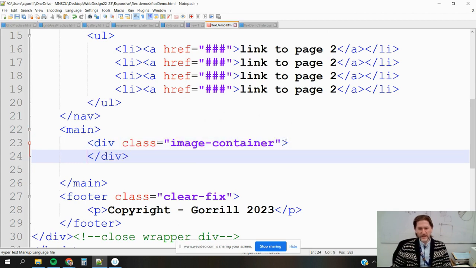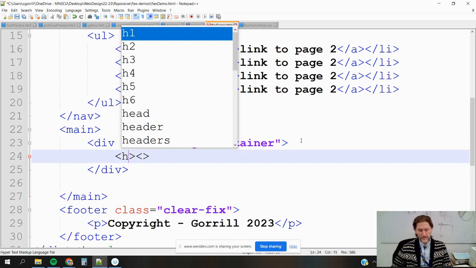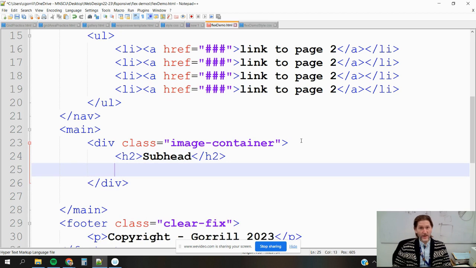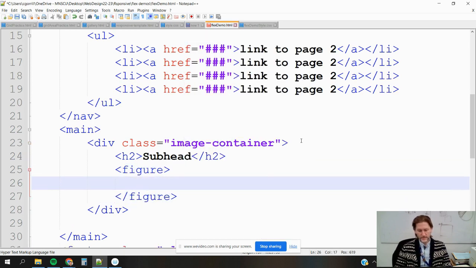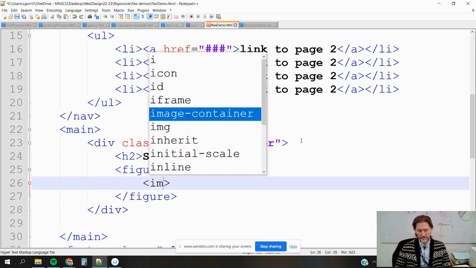And what this is going to contain, it's going to contain my H2, which is going to be at the top of it, because I want it to be the heading for this entire section. I said that I wanted to have an image with a caption, so it makes sense to use a figure and figcaption for that, doesn't it? I'm going to go figure. I don't have my image yet, but I'm going to get the markup in there for that.